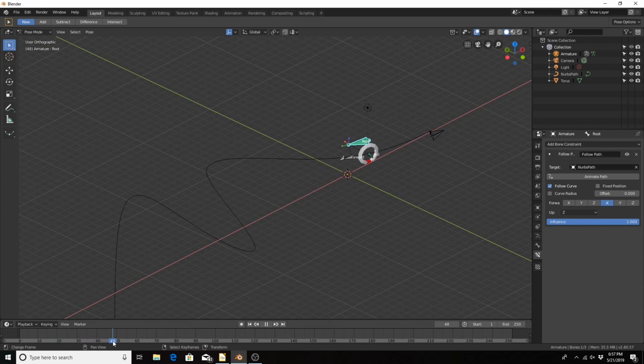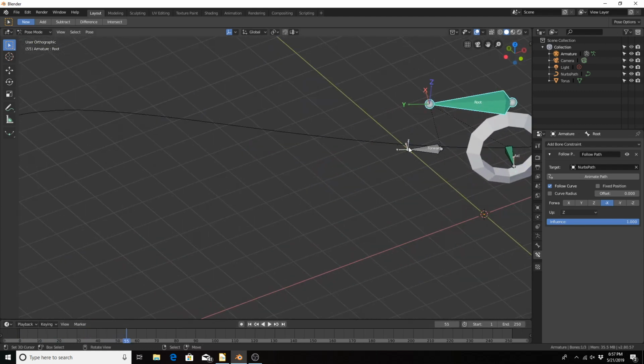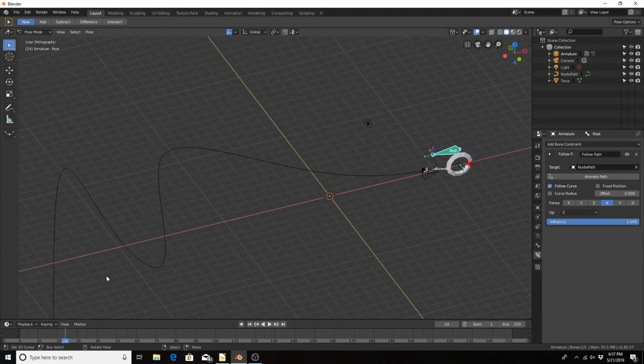While it's going in the negative x direction, which is locally the y direction of this bone when we start out, it rotates as we expect it. As soon as it turns here, it kind of slows down its spin, but it's still pretty good.